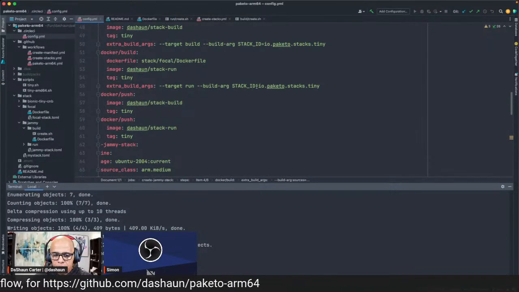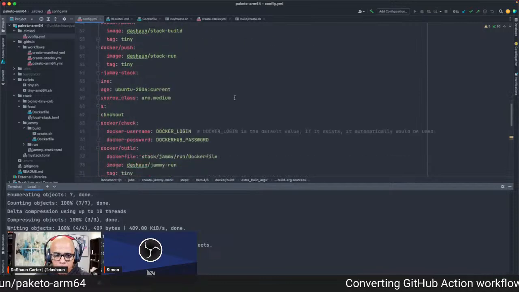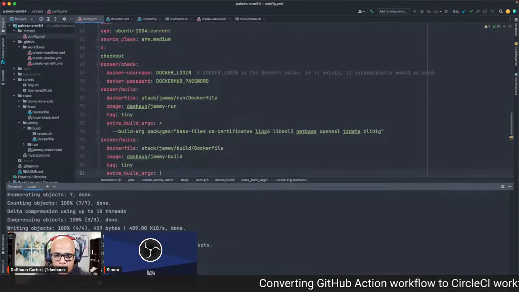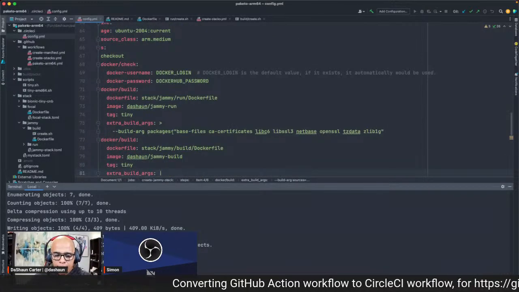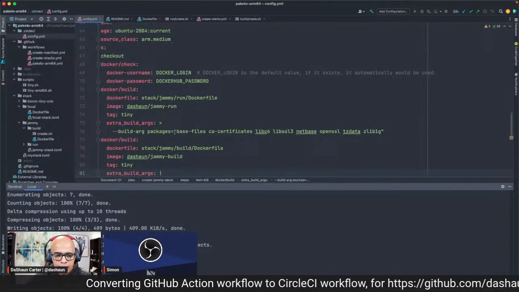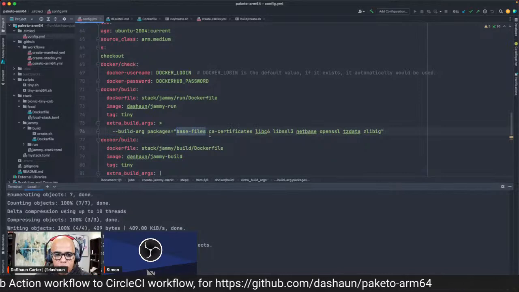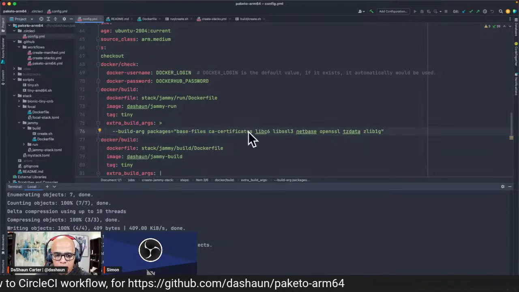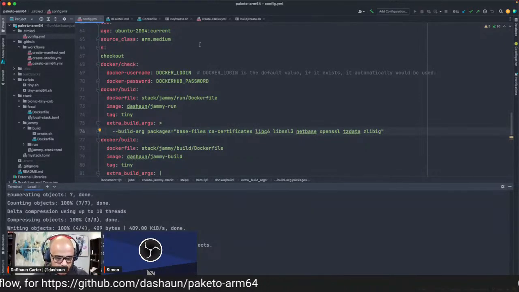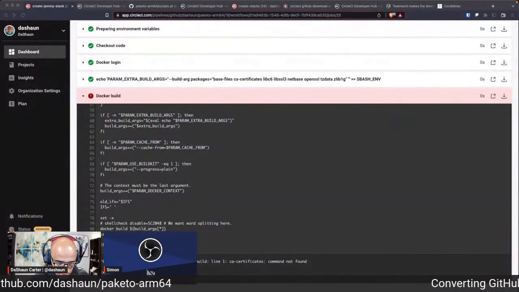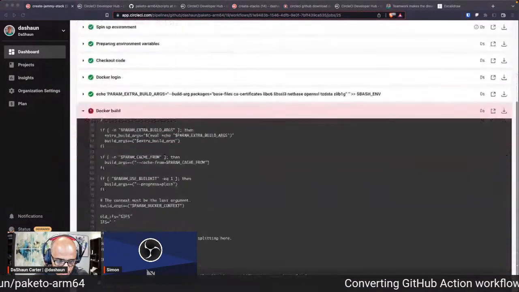Up here, when I did the build arg, I did name equals value. Here, I need name equals value. It's saying, yeah, that's cool, but then it's trying to do another command. I wish I could see.